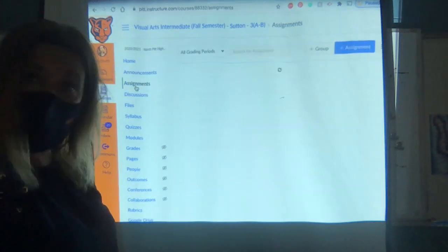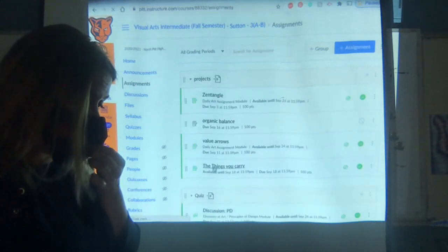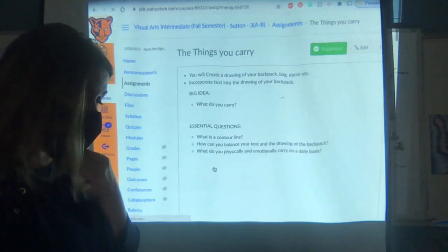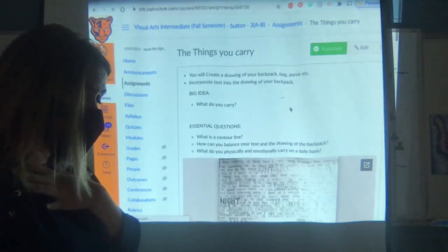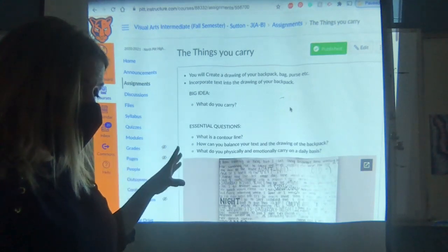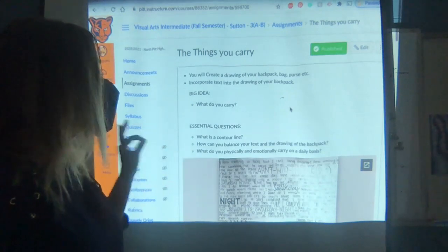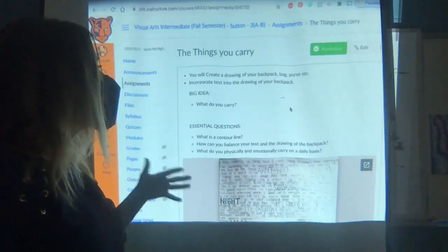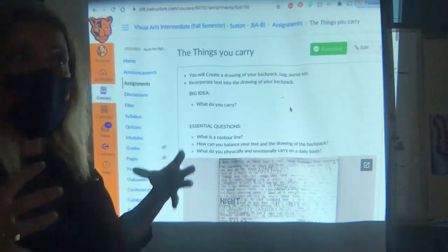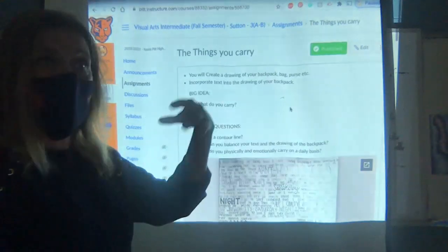It should be a rather lengthy project, meaning you're working on it. It's right here, called The Things You Carry. Last week, I did a great big presentation on this on the board, how to draw, looking at your object with a contour line. But essentially, I just want to review for everybody. You are going to create a contour line drawing of either your backpack or a bag or a purse or something that you carry stuff in. Maybe it's your bag to take to the gym or to football practice or whatever.